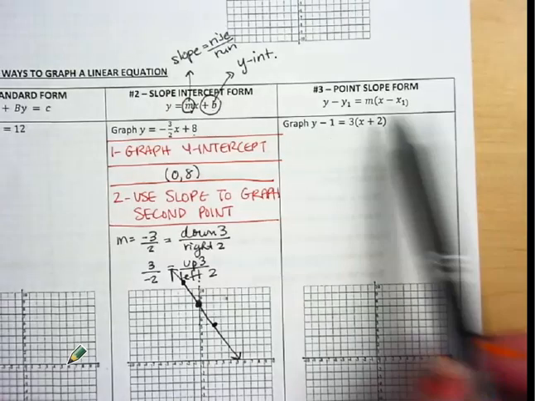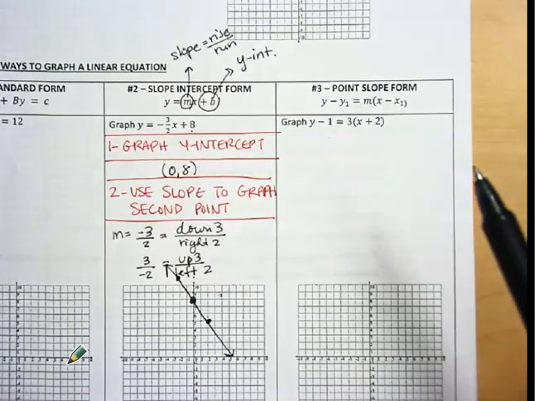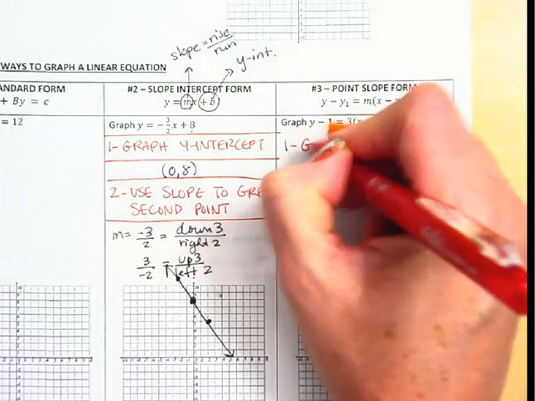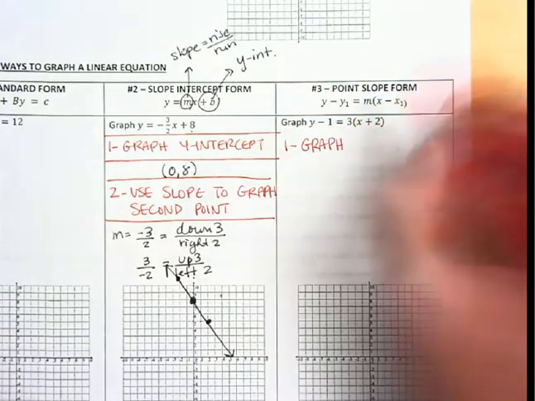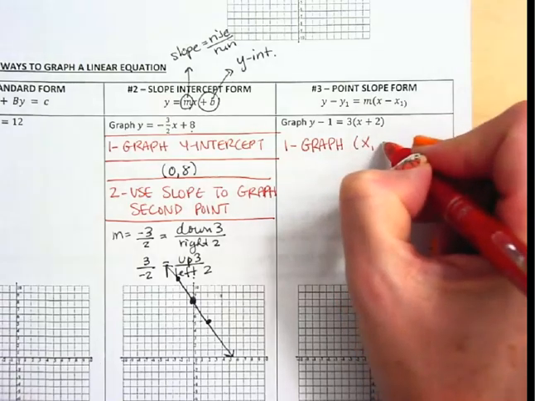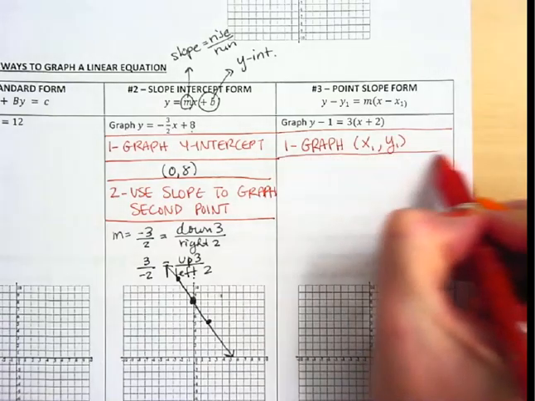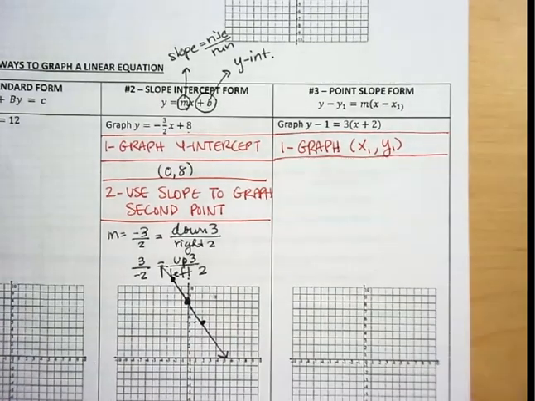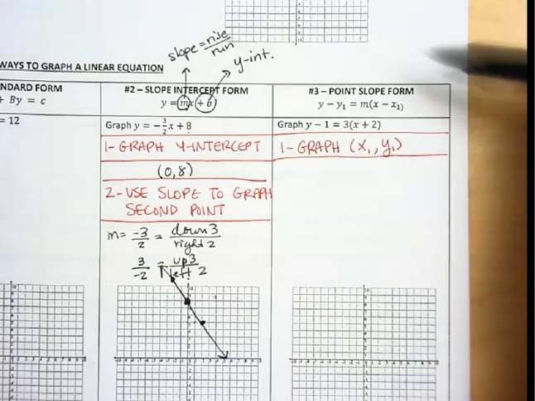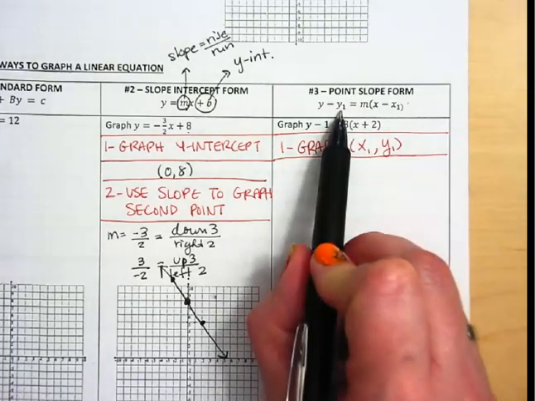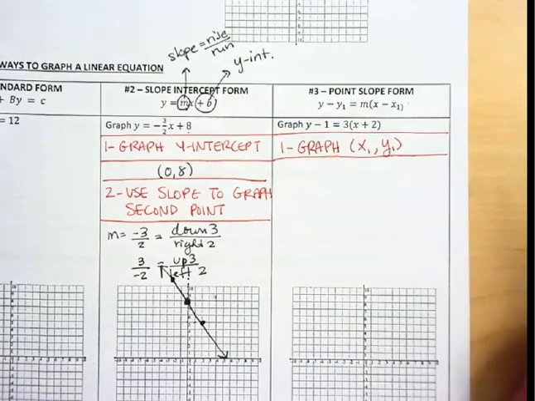Now let's go next to the point slope form. This method also gives us a point to graph and then use a slope to find the second point. So that our first step will be to graph the point. This time it's not the y-intercept, it's the x1, y1 point that we're going to get from the equation. So you'll see in this general form right here that there's an x1 in the parentheses with the x, and there's a y1 on the left side with the y.